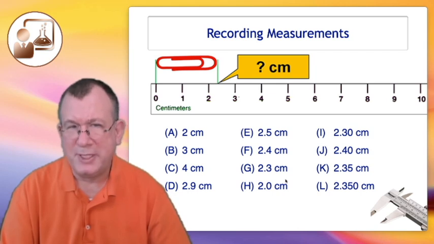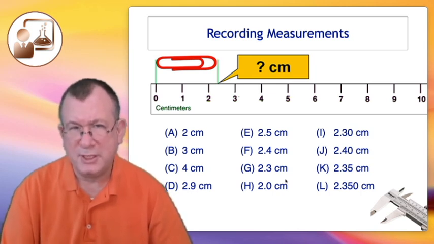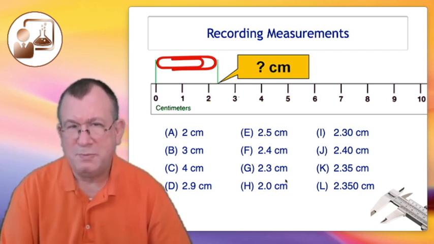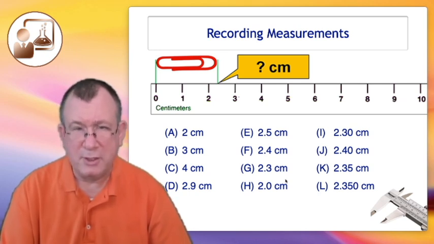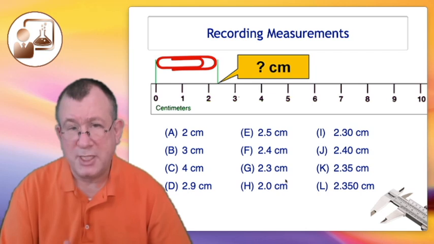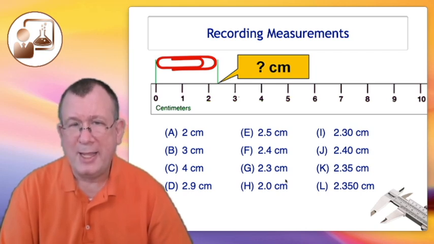Well, you'd start by saying, this ruler, this instrument that I'm using, its smallest marks are in centimeters. So I can look at this and say, well, it's got 1 centimeter, it's got 2 centimeters in there. It doesn't have 3. So I could say 2 centimeters. And if I recorded that, what do you think? Do I think I'd get full points?